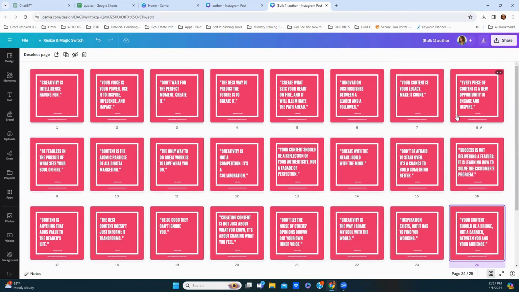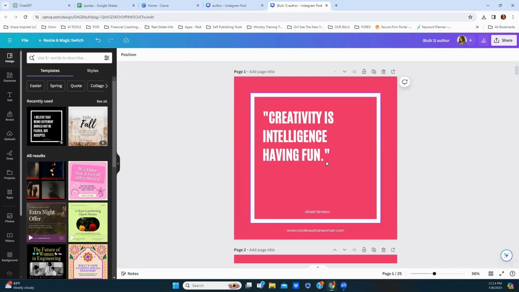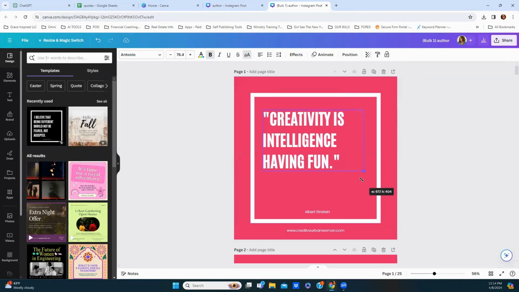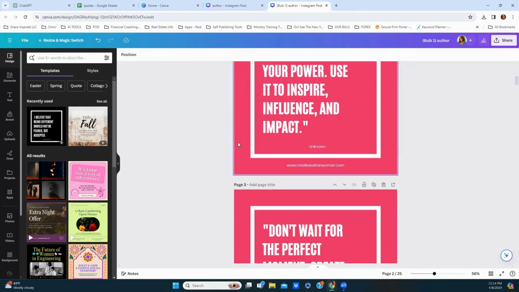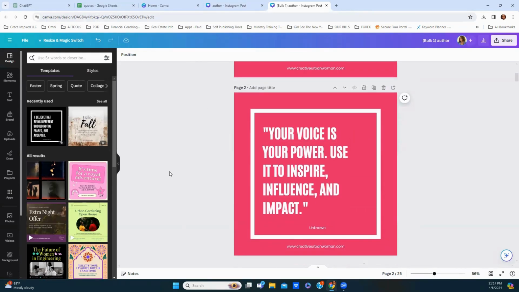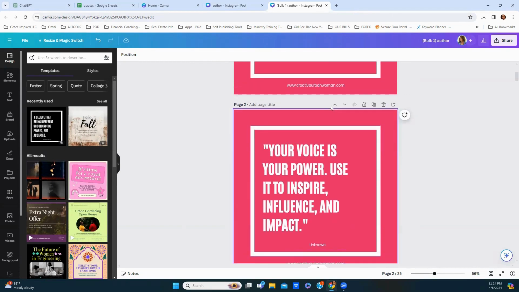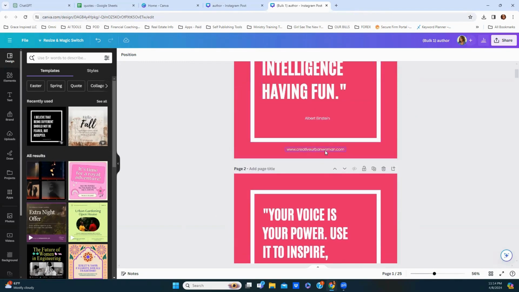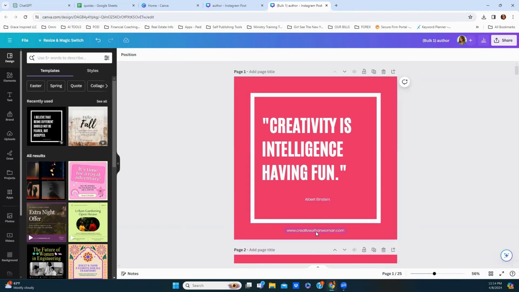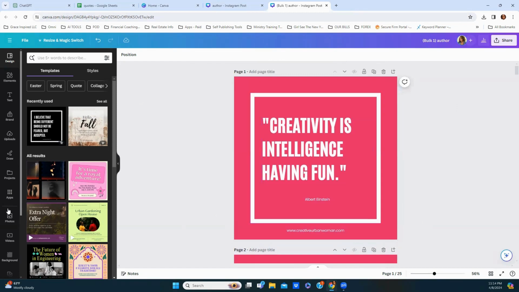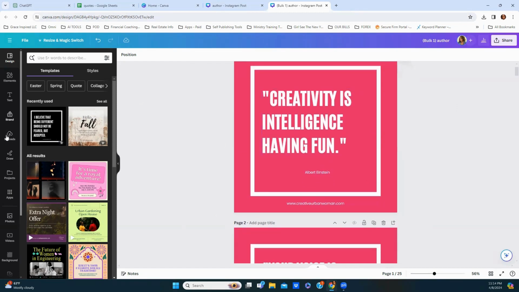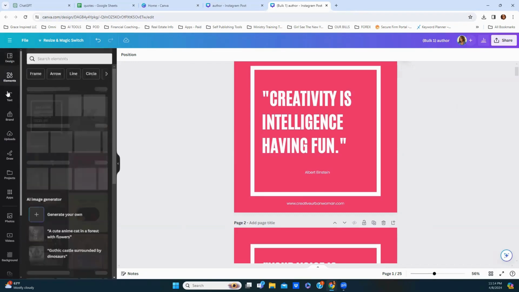Now, for some other ones, if you just wanted to fill in some space, you could make these bigger and make it more in the center and move the author name up, right? But this is the reason why you want to make all the changes to your template as you possibly can, adding your websites, because otherwise I would have to go in and do it to each of 25 of them. So I add my website at the bottom and make everything the colors that I want.